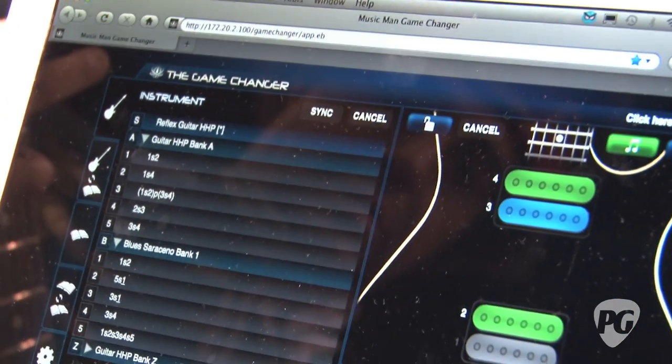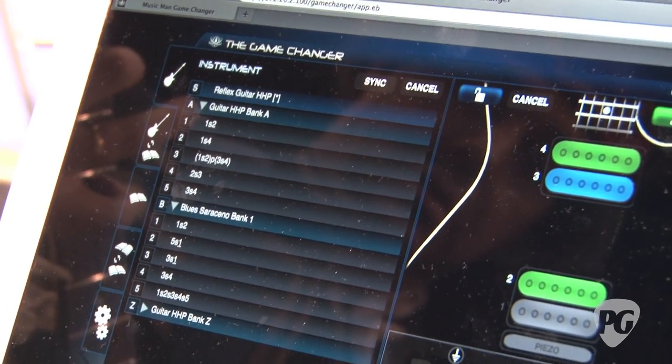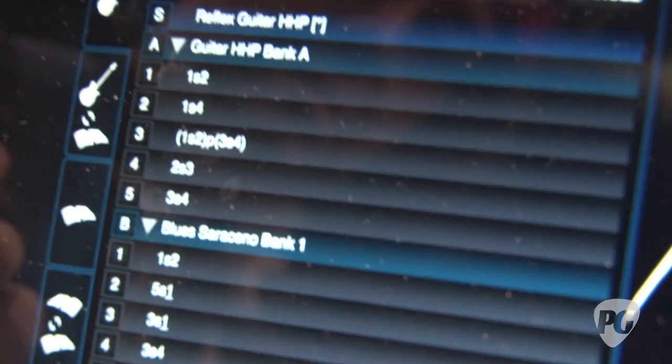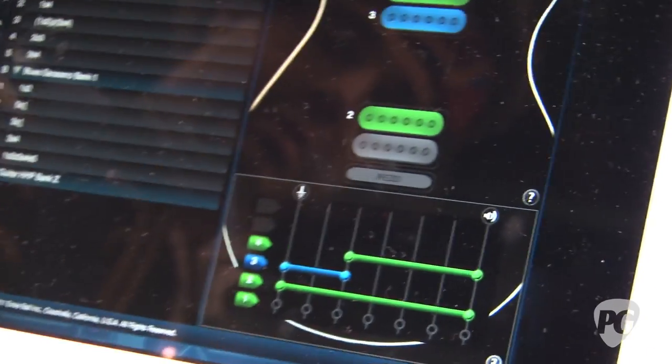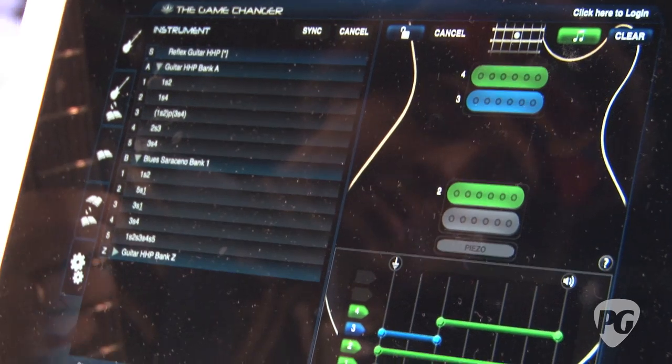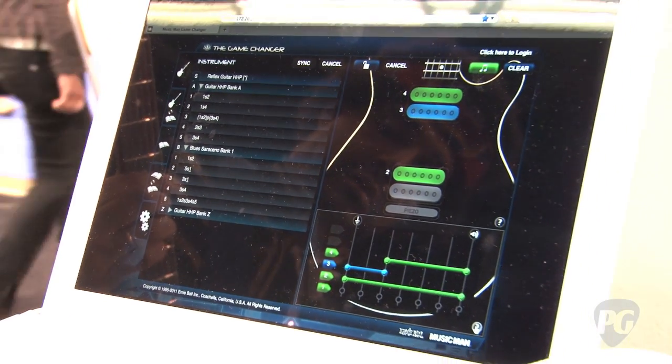You'll notice there's green bars and blue bars and that stands for in phase and out of phase on the coils. We also have a grid that you can wire everything in series or parallel. By doing this, we've given the user 100% capabilities to function or to operate their instrument. And with this two humbucker guitar, there are 250,000 ways you can physically wire the guitar — that means every coil combination in any order, in series or parallel, in phase or out of phase.